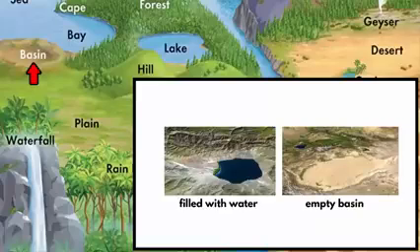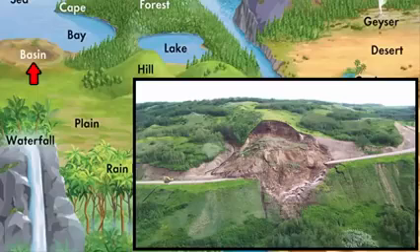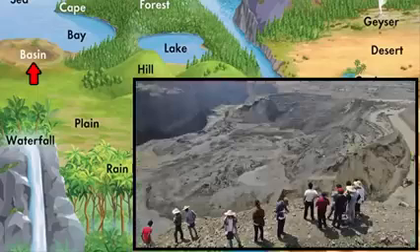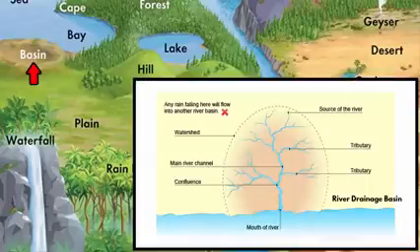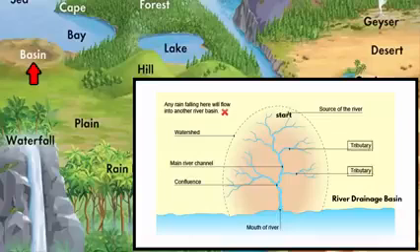If it is through erosion, when a ground gets eroded, it takes thousands of years. A good example of overnight activity would be an earthquake. Earthquake makes the ground shake, due to which a landslide is triggered, and that's how a basin is created. A river drainage basin is an area drained by a river and all of its tributaries.